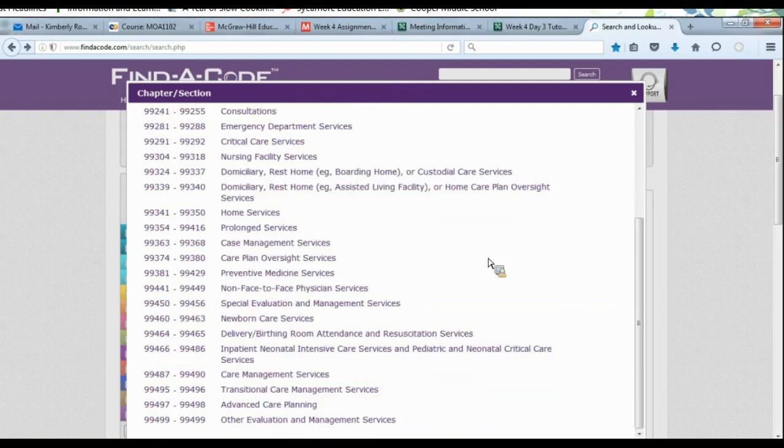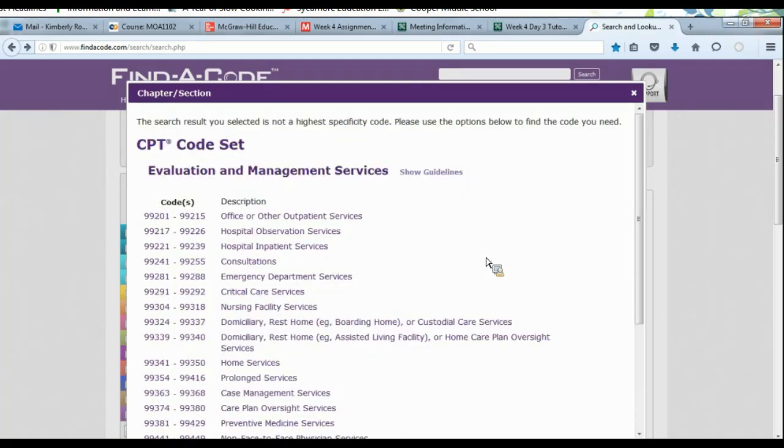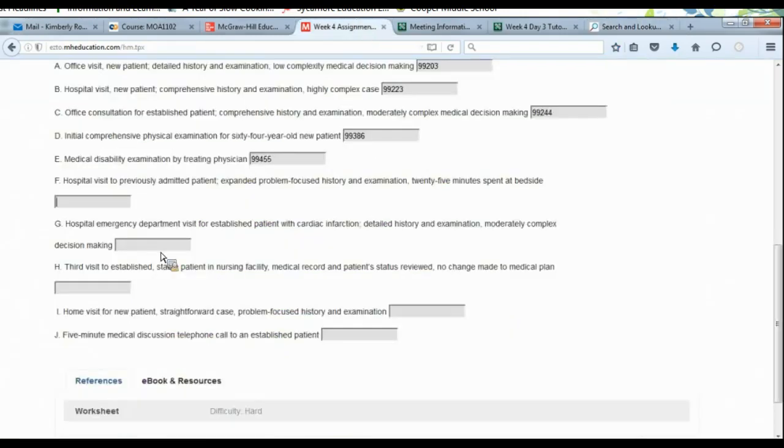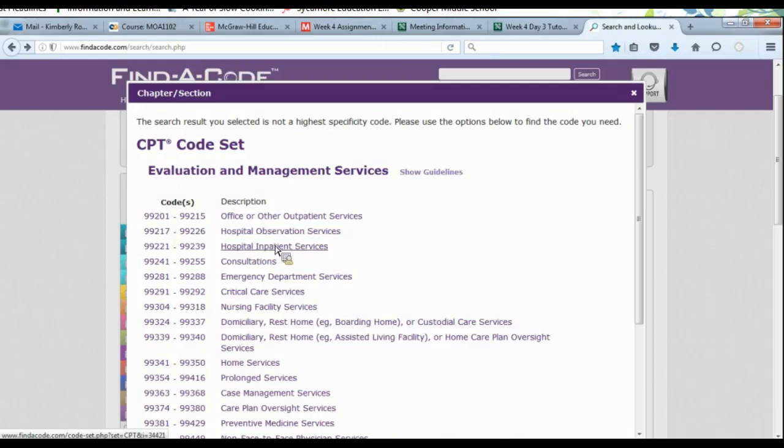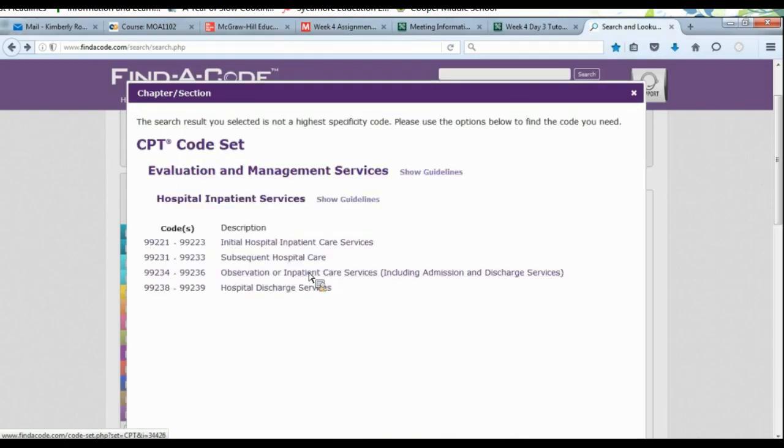Okay, so it gives you a different type of description and codes. So we know it's not office or other outpatient. We know it's not a hospital observation service. We know it's a hospital inpatient. This person is in a hospital visit, who was already there before. So we're going to click on Hospital Inpatient Services, which takes us to more subsets, okay?